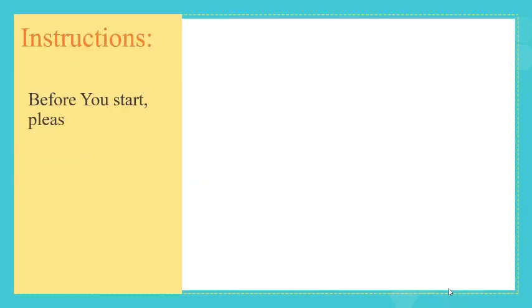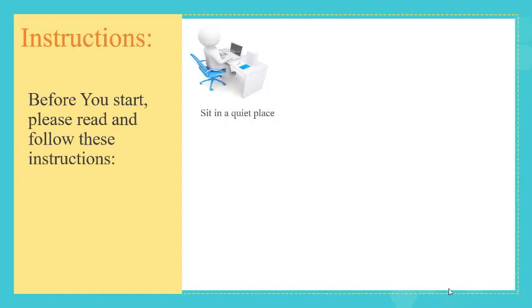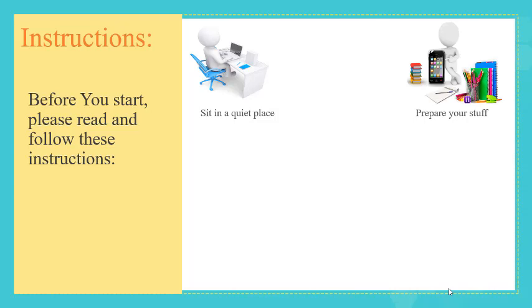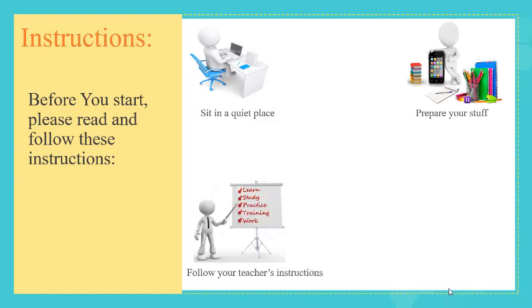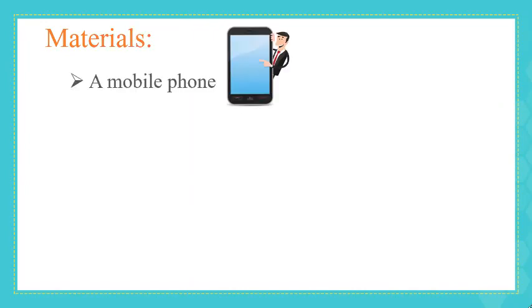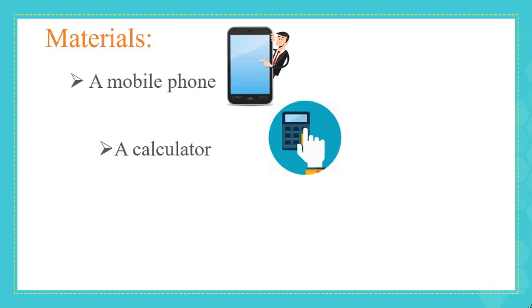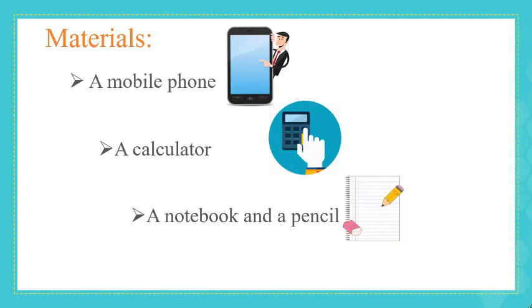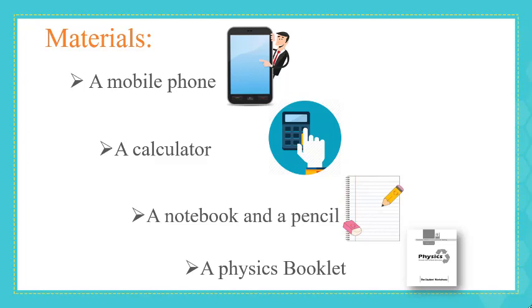Instructions. Before you start, please read and follow these instructions. Sit in a quiet place, prepare your stuff, follow your teacher's instructions, repeat the video more than once, ask your teacher for more clarification. The materials that you want to use are your mobile phone or your tab, a calculator, a notebook and a pencil, and the physics booklet.